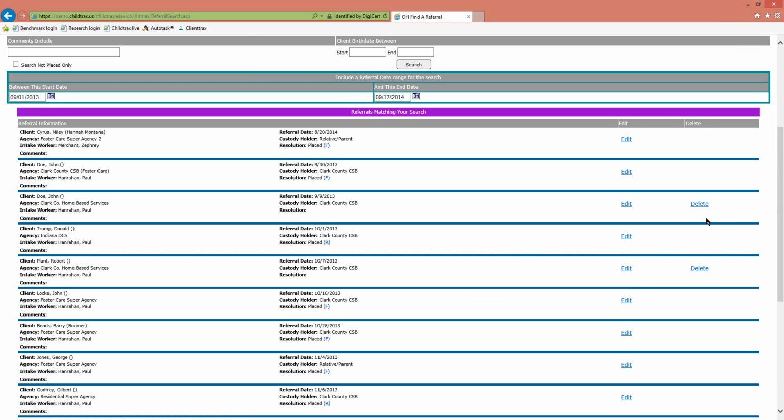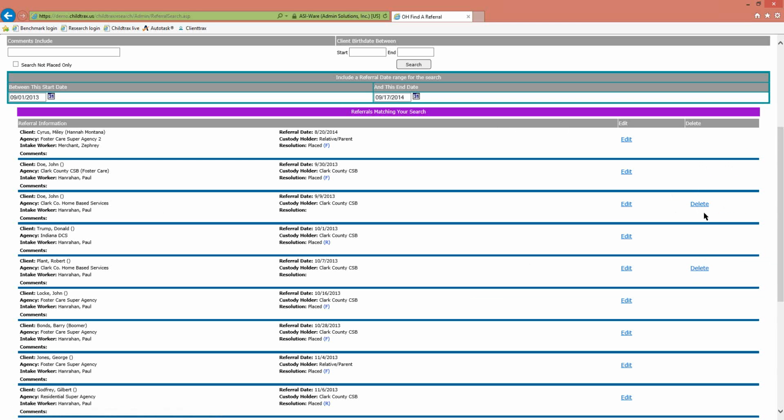Notice over here on the right, once again, there are delete options. The ones that do not have a delete button, it's not there because those kids are actually tied to a placement. Those kids have been placed, so you're not able to delete those referrals. You're only able to delete the referrals that are not tied to a current placement.